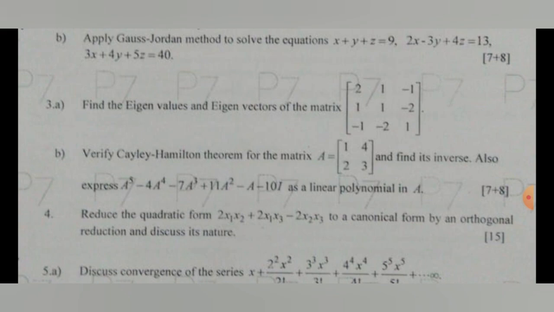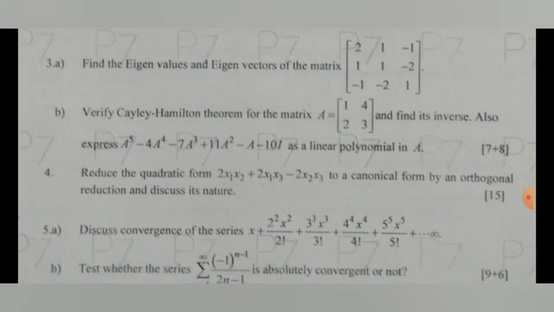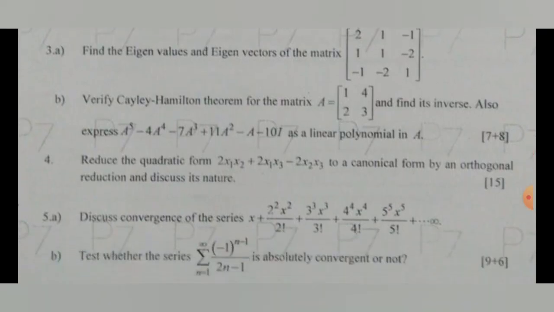After getting that expression they have given, you represent it as a linear polynomial. You directly substitute that matrix and you will get one type of expression. That expression is the linear polynomial in A, so you get it only in terms of the A matrix. Use your Cayley-Hamilton theorem on the characteristic equation and compare it with your given expression. You get one and the same. From that you get one expression, which is a linear polynomial.